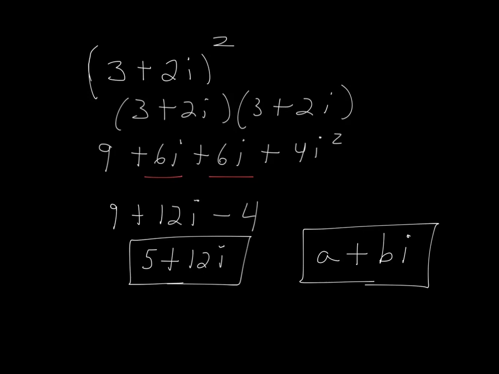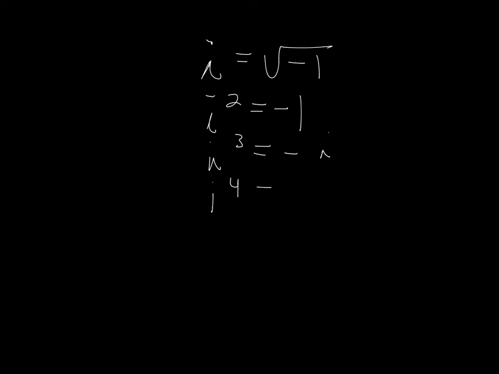The number one thing. Let's review actually. Let me do one more page with the most important things. The first thing is that the definition of i is that it's the square root of -1. By doing some manipulations, we learn that i squared is -1, and that i to the third is -i, and i to the fourth is just 1. And then that pattern will continue. That's the only four things there are. It's either i, -1, -i, or 1.